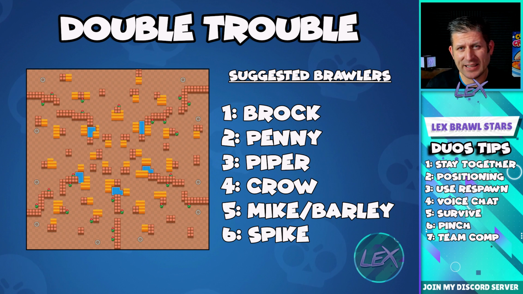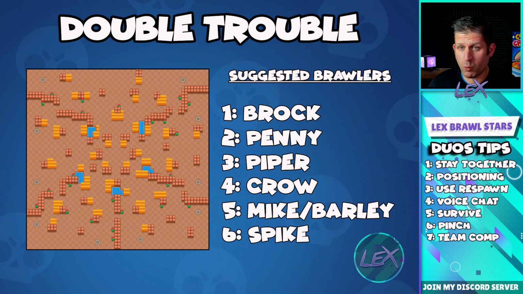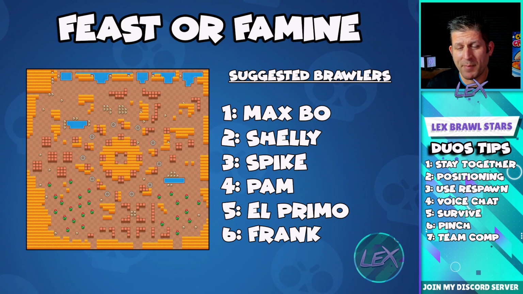Double Trouble, once again, a long-range brawler map. Brock, Penny, Piper, Crow, Mike, and Barley work great on this map as well. In fact, the throwers on almost any Duo Showdown map, you can almost bring a thrower. Maybe not Feast or Famine, but other than that, you can pretty much bring a thrower on almost any Duo Showdown map. Speaking of Feast or Famine, once again, at the top of the list, Max Bo.